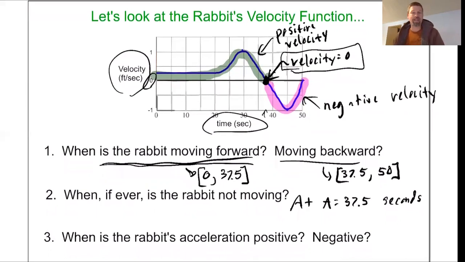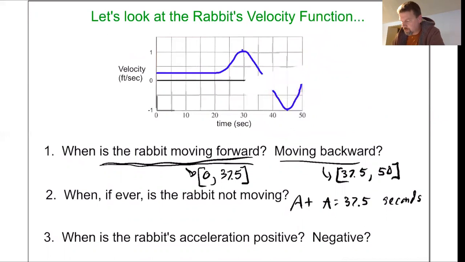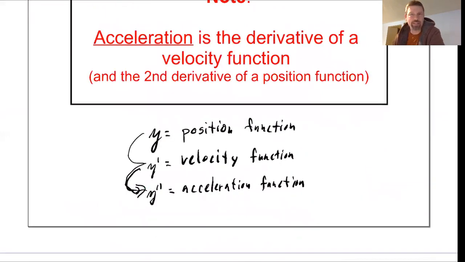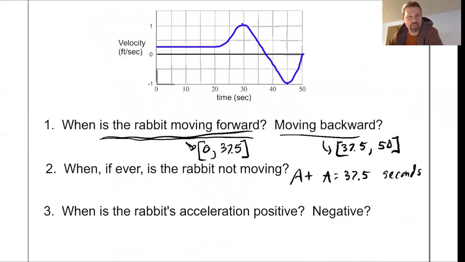Question 3, though, starts asking about the acceleration. So acceleration is how quickly velocity is changing. Since we had just mentioned one page up that acceleration is the derivative of velocity, when I ask about acceleration and I have a velocity function, it's really asking about the slope of that function. So when it says, when is the acceleration positive? That's the same thing as asking, when is the slope of this thing positive? Well, I can see I've got a positive slope right there, right? It's going upward there. So the acceleration is going to be positive from t equals 20 seconds to, looks like 30, from 20 to 30.